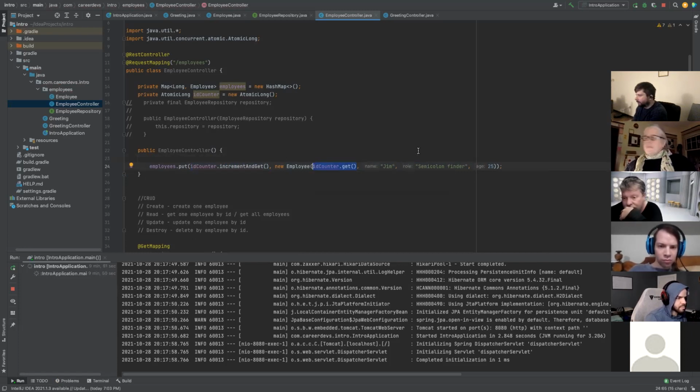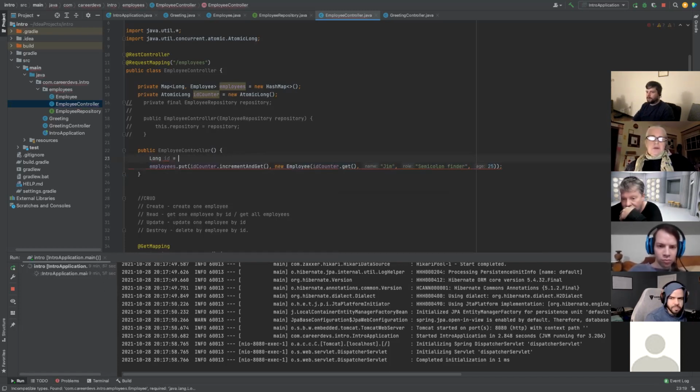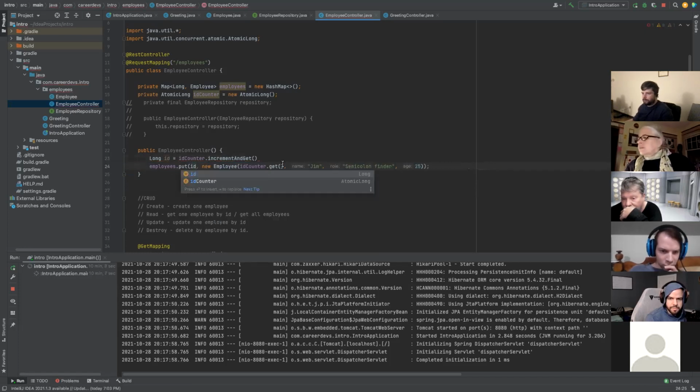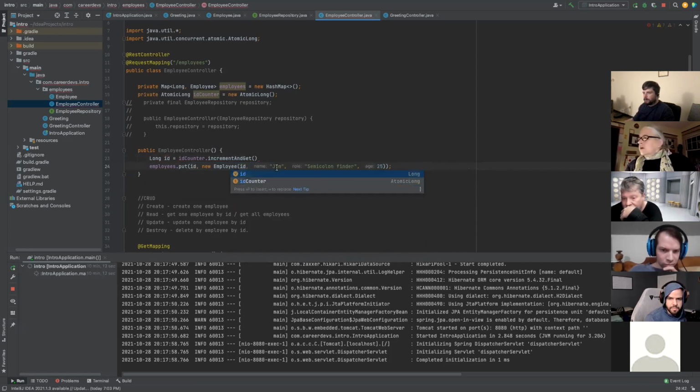Make sense? At the same time, we could also just do ID equals this, and then do ID. And that's probably safer.